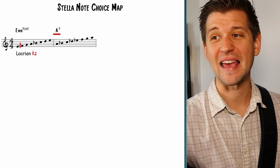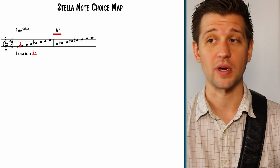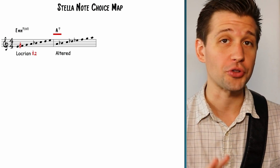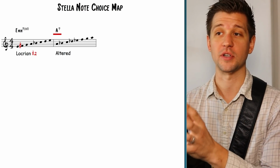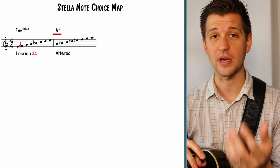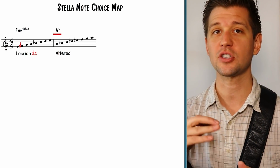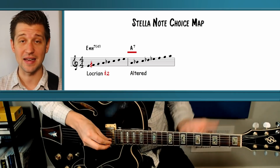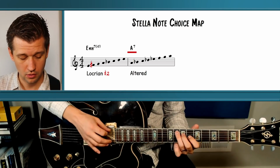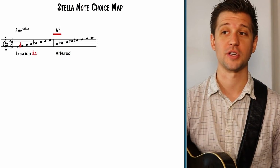Now over this A7, while it's not the most basic scale choice, I actually like to think of altered scales over dominant 7th chords that I know are going to resolve to a minor 7th chord. The reason I make that choice is that when you listen to professional jazz musicians improvise, often they're playing a lot of altered ideas over those 5-to-1 relationships in minor keys.